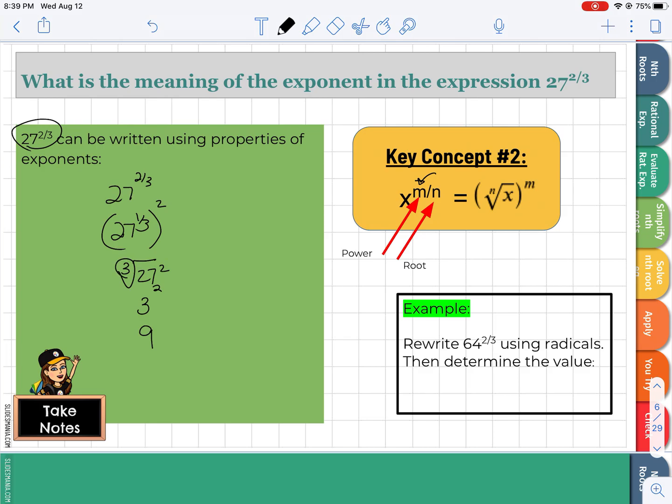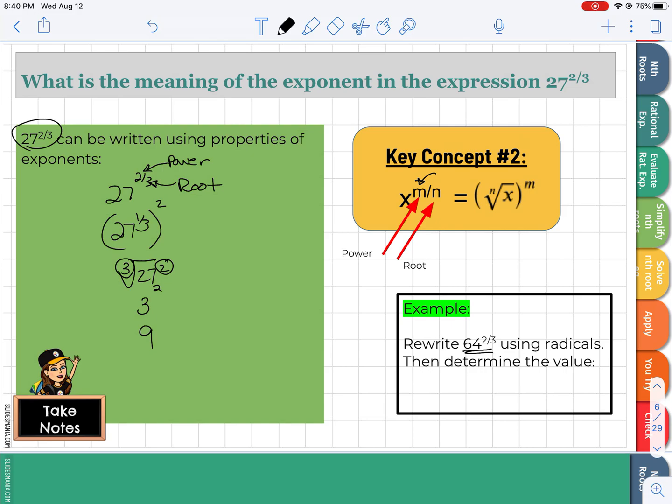So you can kind of see what happened there. The bottom number becomes the root, but that top number becomes the power. So this is the power, and this is the root. I always kind of think of it as roots grow underground, and so like the 3 is on the bottom of the fraction, so it's kind of underground. And then the power I always think is on top because like a higher power, so it's higher.